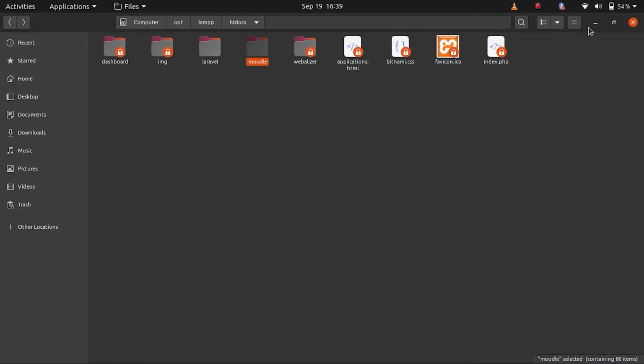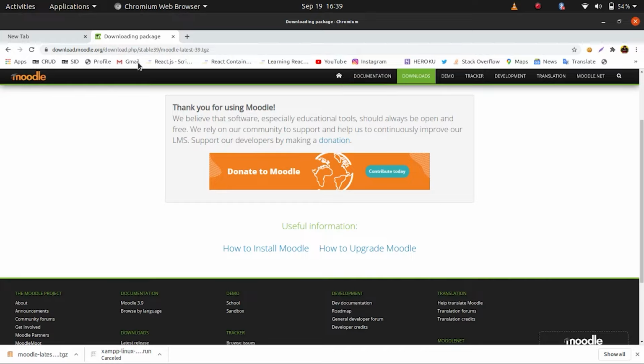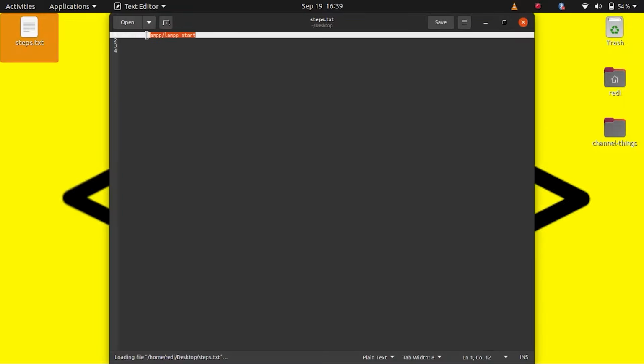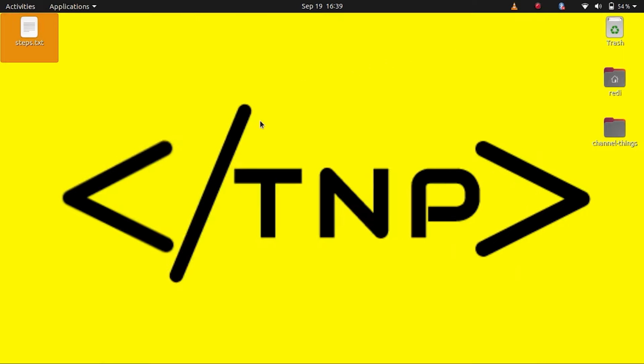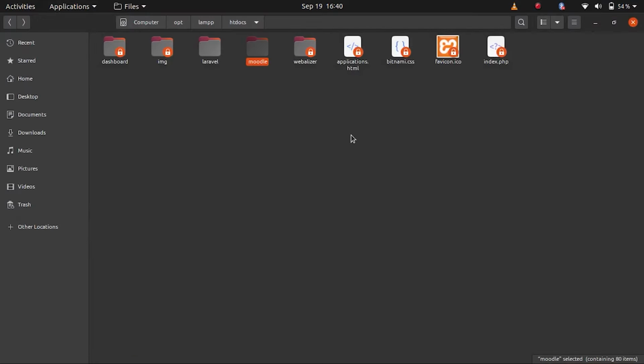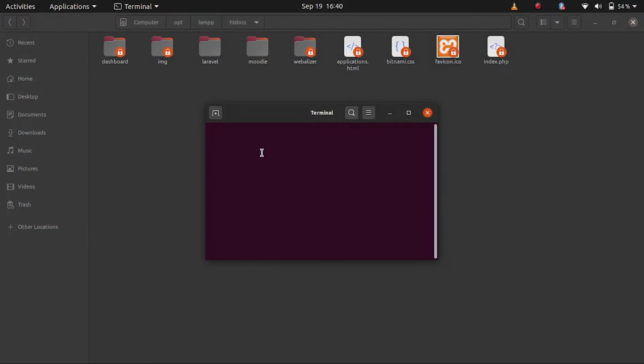Now to set up Moodle, you just need to start the XAMPP server, and to start it you just need to run a command that I saved here. This is the command, I copy it, and just open the terminal.